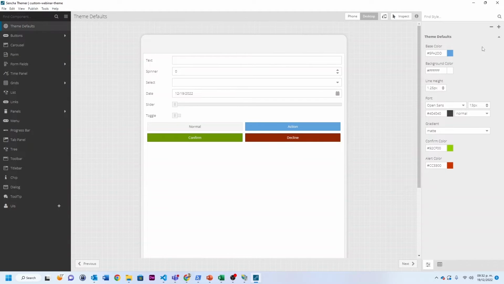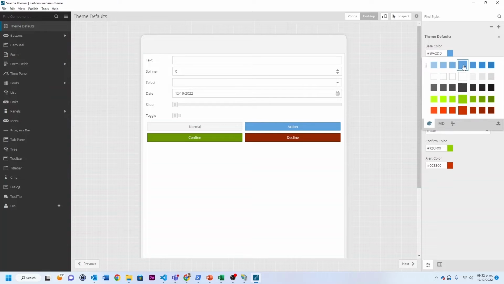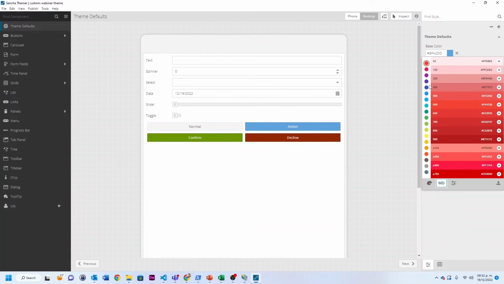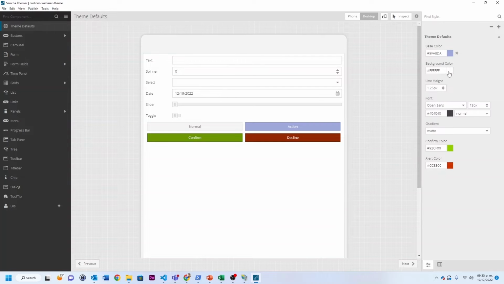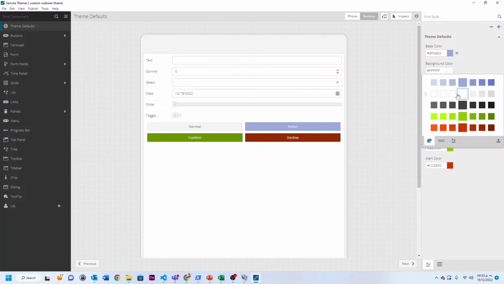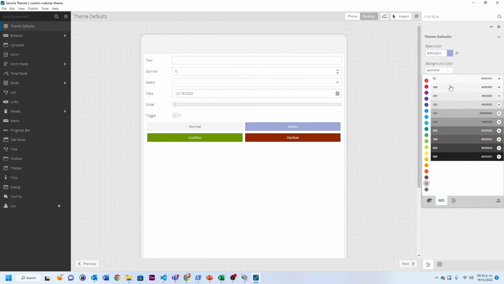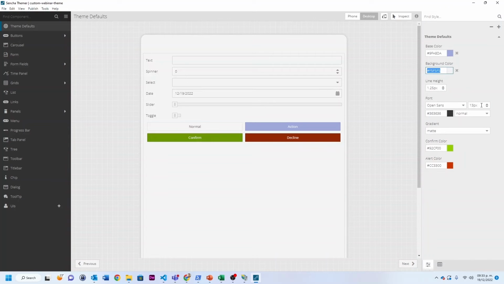What we usually do here is just change the font and change the 5 basic colors, which will be our color palette. Right now, it's using a blue, white, gray, green, and red palette. So basically, if I want something different, I can do it from here. Say that I want another kind of blue. And then the background color, I'm just gonna change it to a light gray.